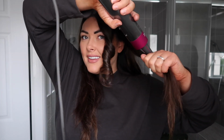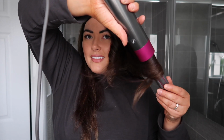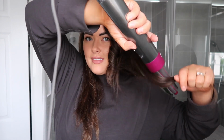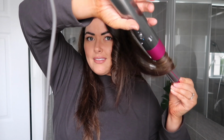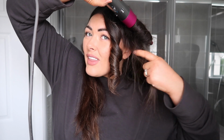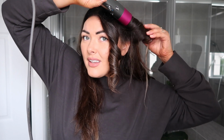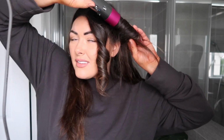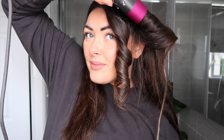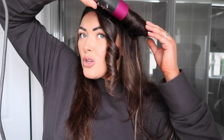This is so weird. It's so weird, and then you can do this. And you just gather all the hair around. Oh, it's all falling out. I picked this section that's too big.